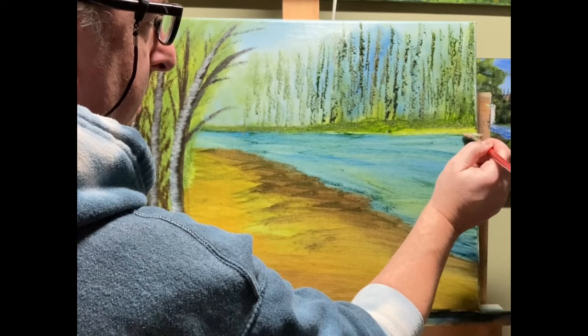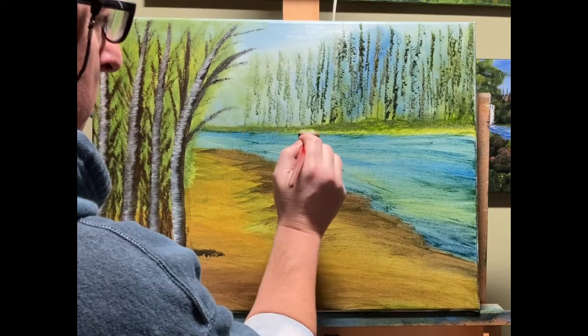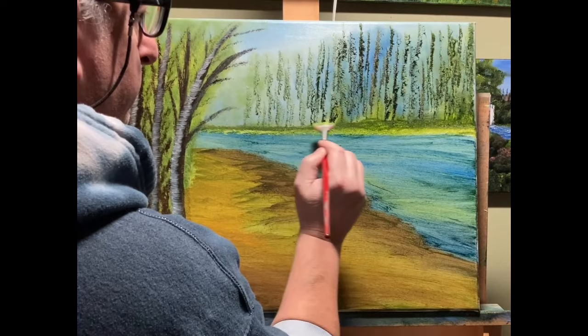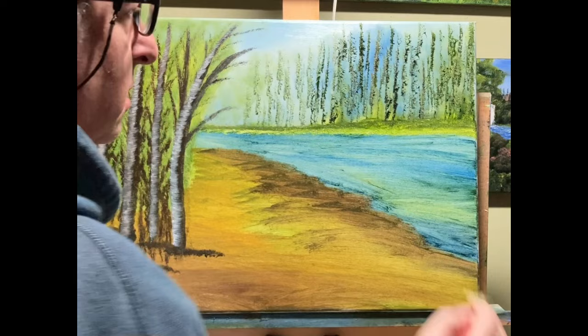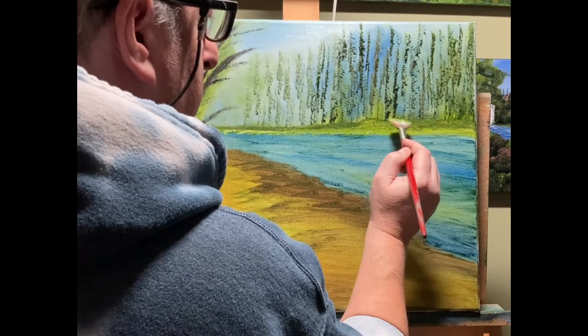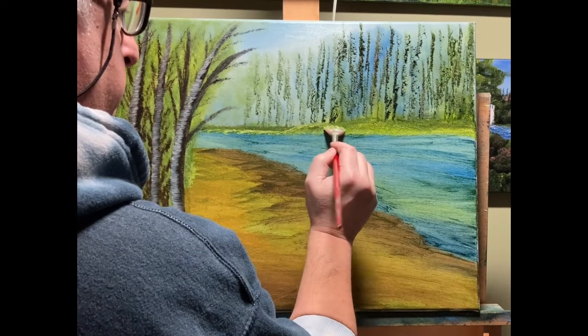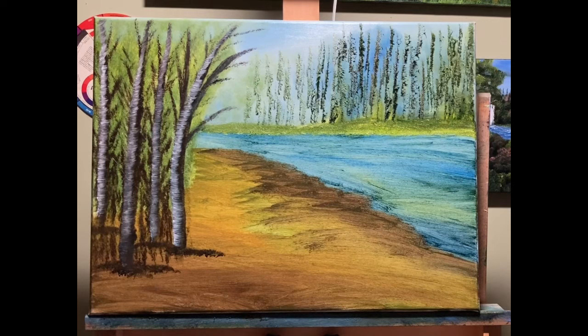And then I'm blending upwards just a little bit. And it doesn't matter if it gets into the water because the water reflects its surroundings anyways. So if we just have a little bit of yellow in there, that's fine. And now the last of the white canvas has been covered. If you notice, I'm kind of angling as I'm doing this, just making a little bit hills here and there, a little different stuff. There we go. I can deal with that.